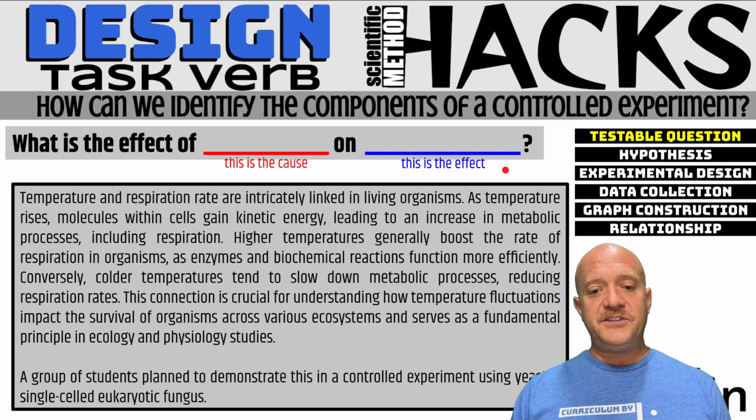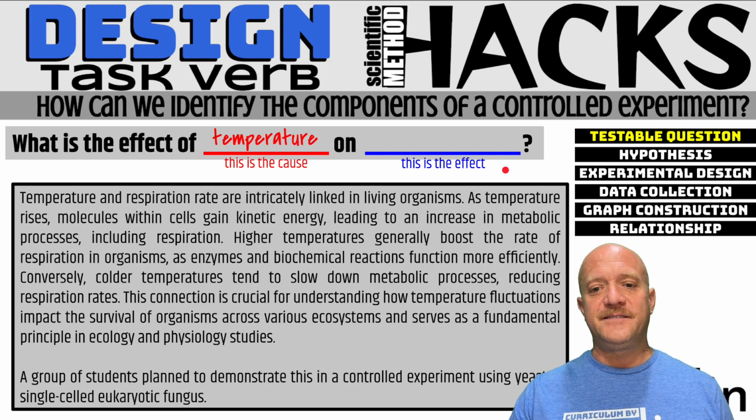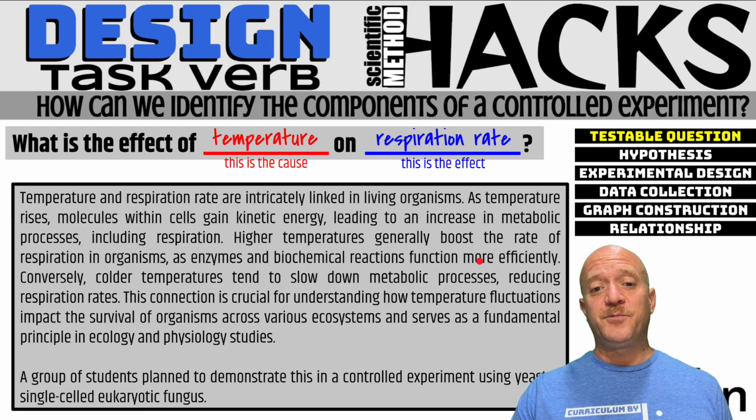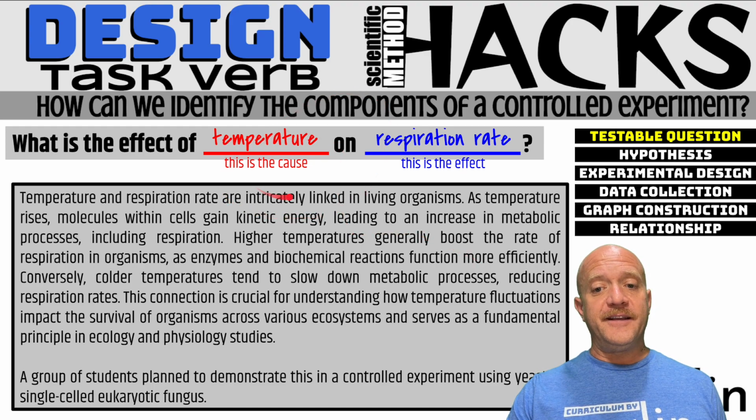So what we want to do is compare some of the factors that were described in this prompt. And the cause, as we learned, was temperature. Now, temperature is related to the speed of these metabolic processes, and the metabolic process that was mentioned in here was respiration. So the rate of respiration. So what is the effect of temperature on respiration rate? You'll notice that I have color-coded this. So this is red, this is blue. This is going to serve as a staple throughout this entire activity. So follow along with the colors.